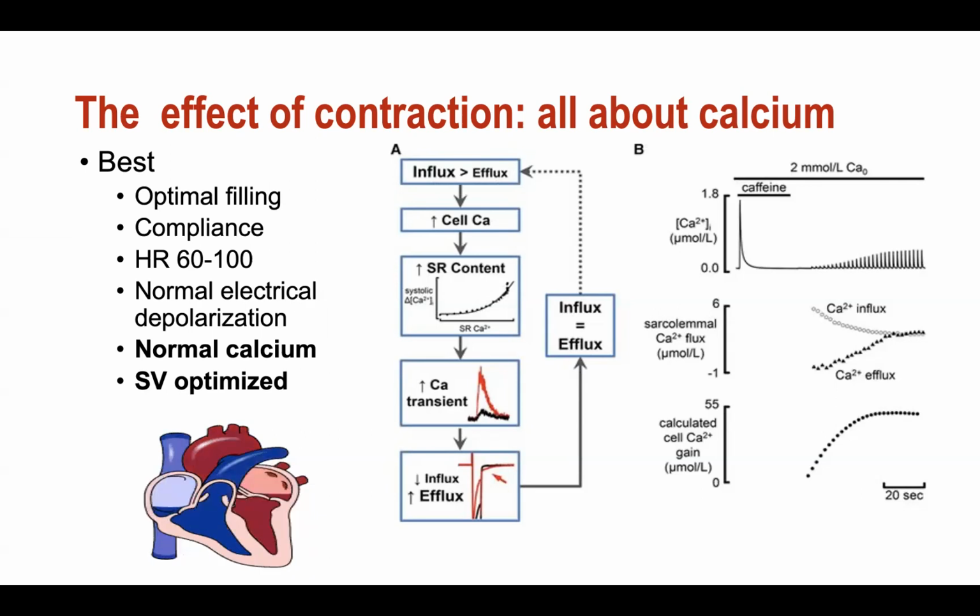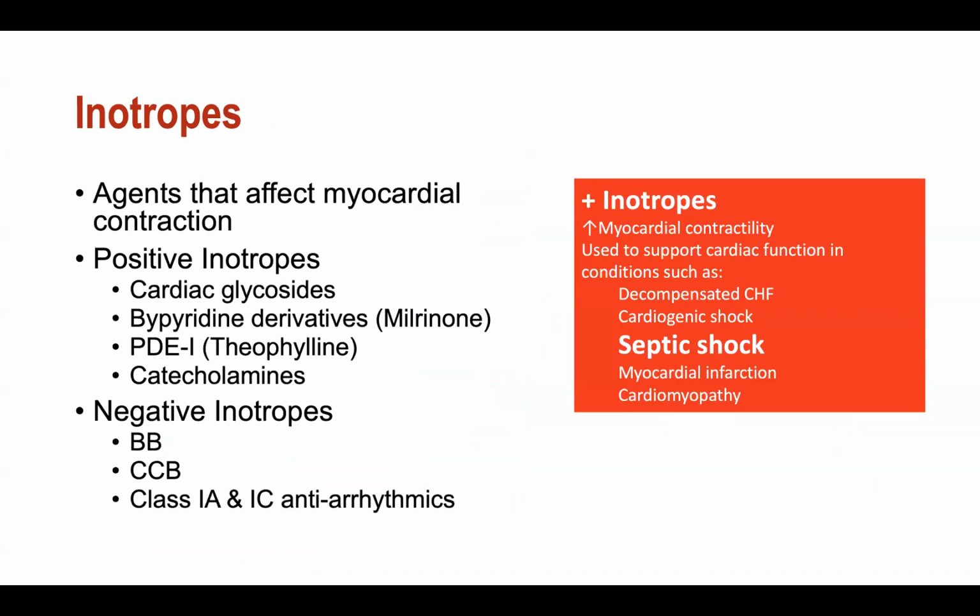We have to try to assure that there is normal electrical depolarization, that you're not in AFib, you're not in A-flutter. Of course, not in VTAC or VFib or V-flutter. That makes perfect sense. We have to be sure that the patient has normal calcium and normal ionized calcium. That is critically important. At the beginning of every shift in a critical patient who's on inotropes or vasopressors or has questionable blood pressure, the first thing you need to do is look at their calcium.